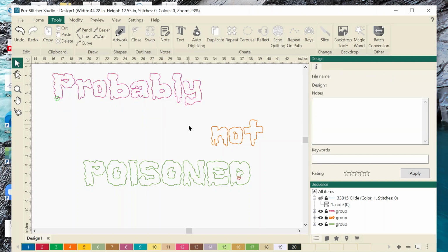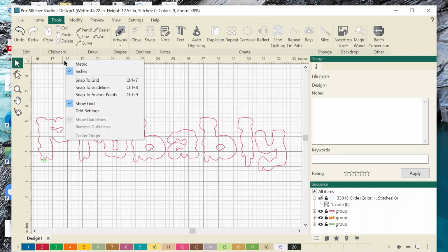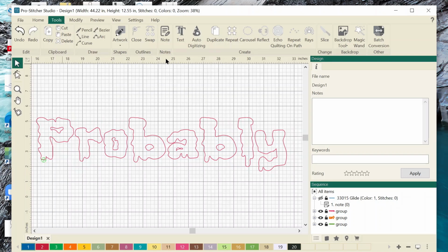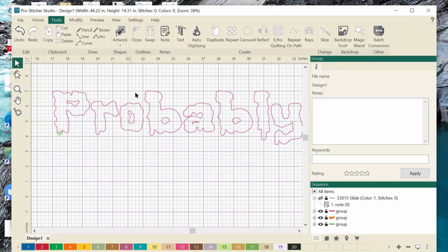So now let's go work with one at a time. I'm going to hit my Z, or I'll just click it here. I could also hit Z. And let's zoom in on probably. So I want to stitch this, but I do not want to stitch it with jumps. I don't want those words to be separated. So I'm going to come down. I'm going to right click on this, my ruler bar, and hit snap to grid because I want to keep everything in line. And I'm going to pop this up and snap it into an intersection, so things are nice and lined. So they're all in line on the 7.